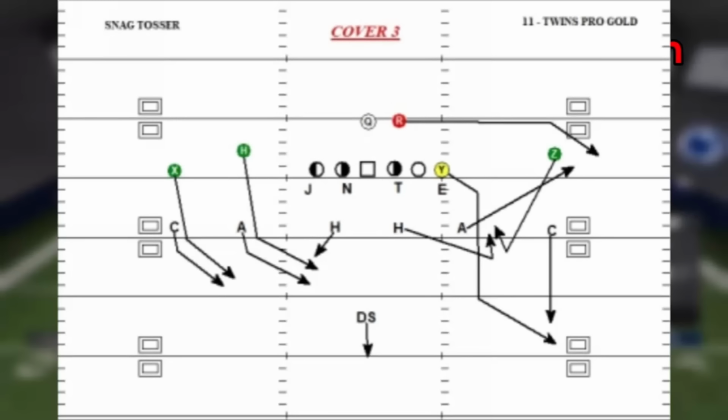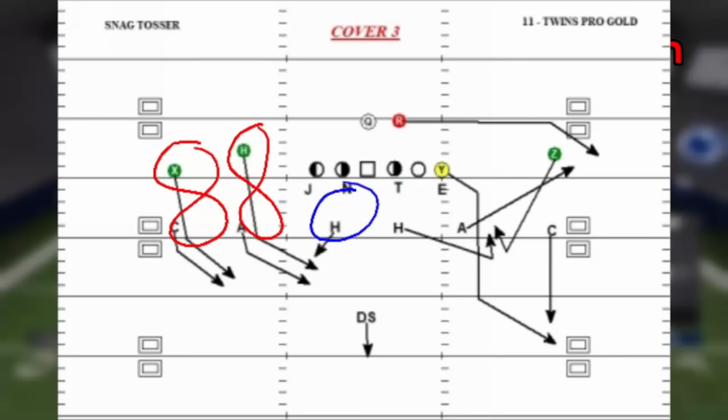And then on the back side, this is going to almost play out just like it would be cover 1. So we're going to be man-to-man back here, and then man-to-man back here. This hook defender here, he doesn't have a true responsibility, so he's going to fall right into the window where the slant route's going to be running, and the inside slant route, which is really where you want to target against when you're running a dragon concept, is going to be covered, and then we're going to be fine on the backside here with our corner on the slant route.